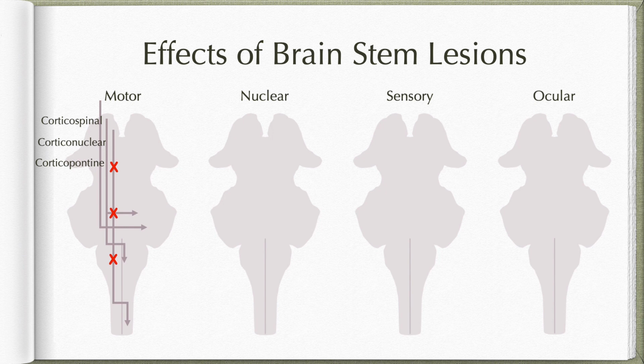Now coming to various cranial nerve nuclei, we know that third and fourth cranial nerve nuclei are located in the midbrain. Middle four cranial nerve nuclei are located in the pons, that is cranial nerve nuclei for the trigeminal, abducens, facial and the vestibulocochlear. And the last four cranial nerve nuclei are located in the medulla, that is glossopharyngeal, vagus, accessory and the hypoglossal. So when we identify that a particular cranial nerve is involved or a particular cranial nerve nucleus is involved, we know that most likely the lesion will be at that particular level of brainstem.